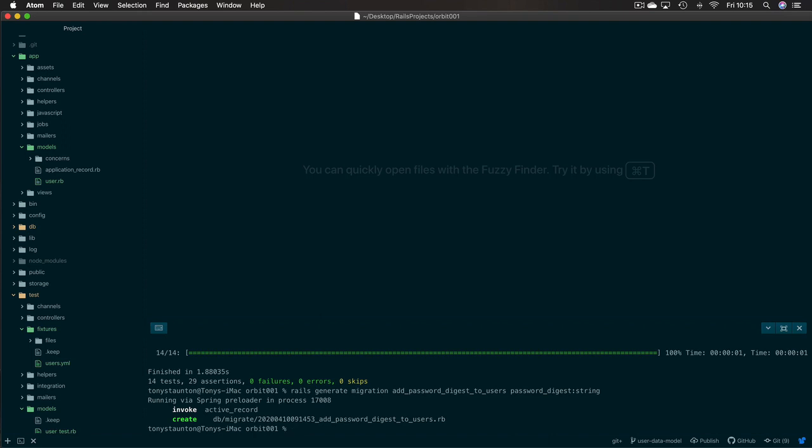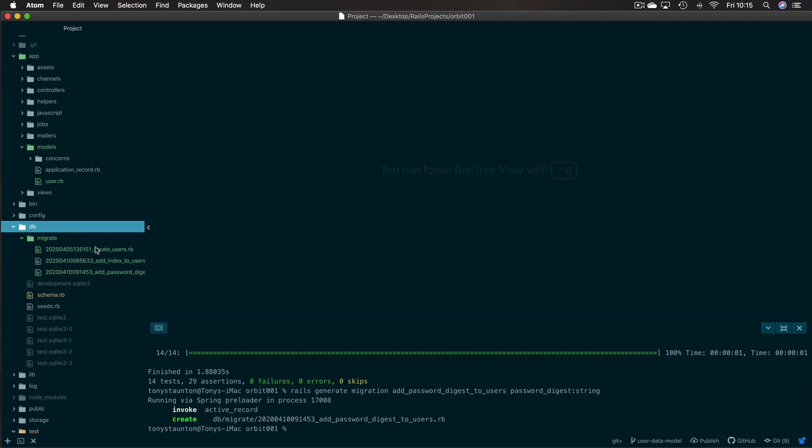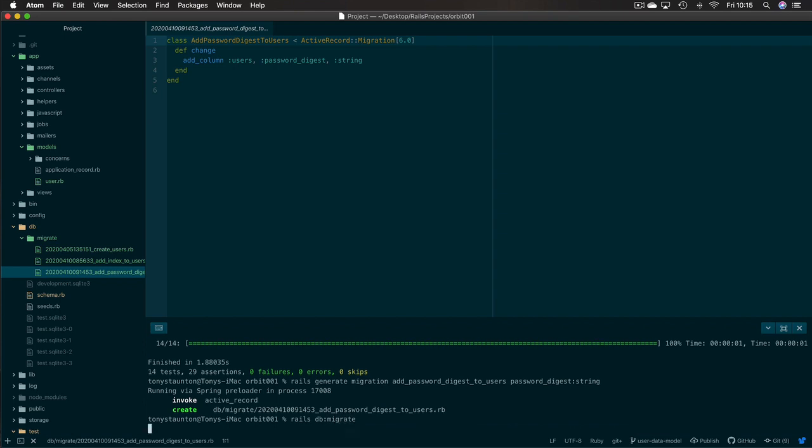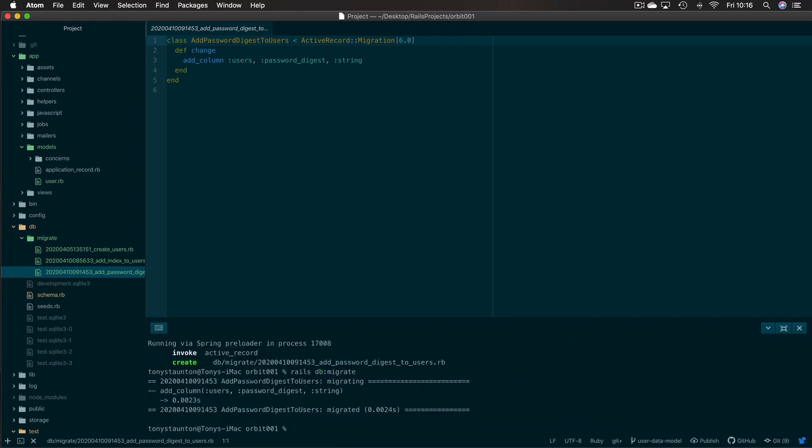So take another look at the command we just entered. We gave the argument password_digest:string with the name and type of attribute that we want to create. This will save us some work in the future. Now let's go into our migration. So on the left hand side, db, there we go, look, new one here, add_password_digest_to_users. There we go. So everything we need is in this file, so what we now need to do is apply the add_column method to the users table. And we do that by running the migration. rails db:migrate. Perfect.